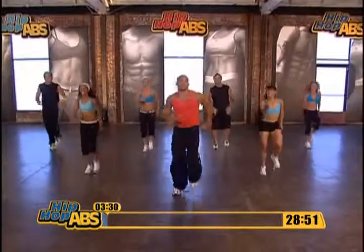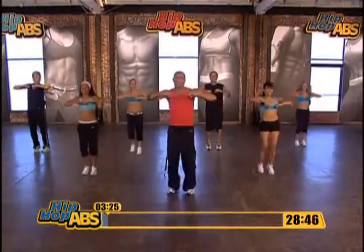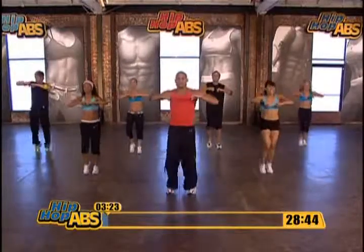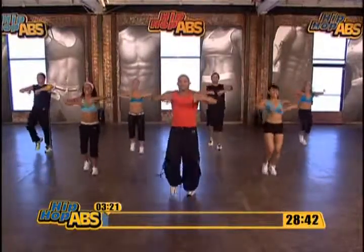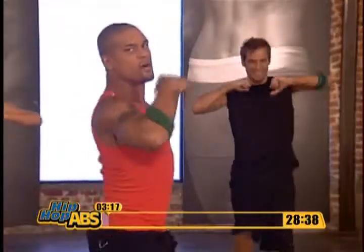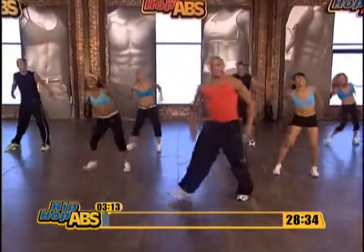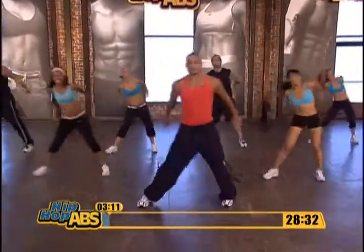Now, what I need you to do right here is bring your arms up. We're going to go into the pump, right? We're going to use our tilt-tuck-tighten method right here. Pump it up. Let's go. Pump two. Pump it. Now, look, as you pump, tilt-tuck-tighten. Shoulders are over, hips coming over, and you tighten right here. Ready? Step side to side, right here. Yeah, you got it? Good, now we're stepping out.